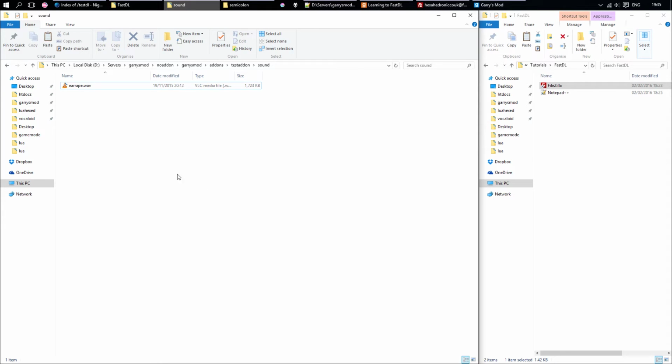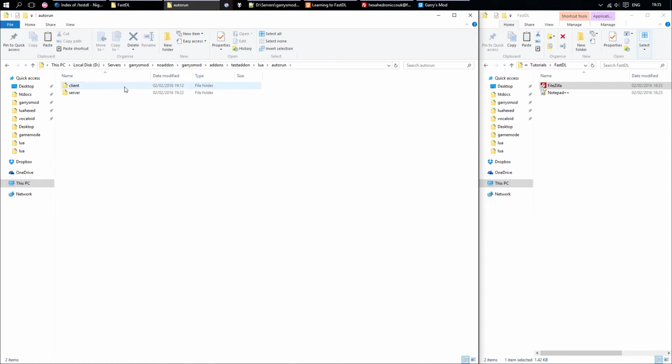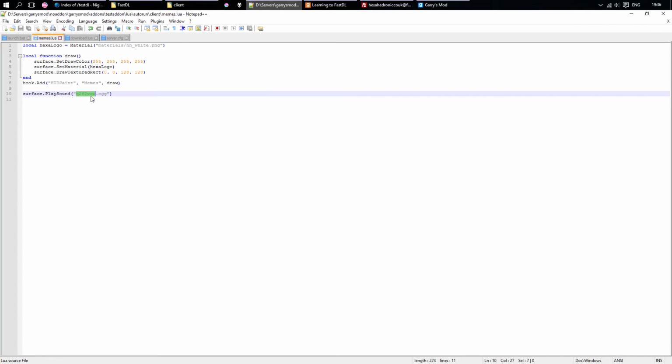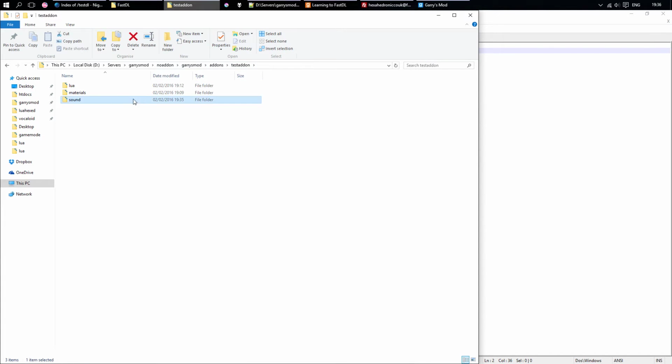Alright, and we're back. I'm not going to demonstrate the sound. I think you can guess what it does by the file name. We don't need the semicolon anymore, so let's replace the code with that. Let's go to addons, test addon, lua, the client file, dot lua. I already have it open, don't I? Silly me. Let's replace that with the new wav file. Ah, the glorious sound of ear-rape. And once again, let's update our download list, and then we will upload it to the server.